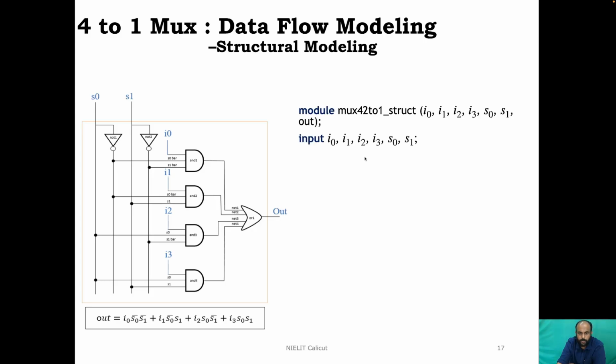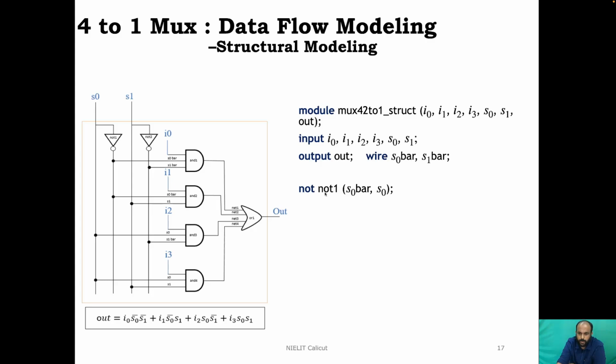Module name, list of all ports, declaration of the input ports, declaration of the output port. Also I have declared S0 bar and S1 bar as wire. Even if we don't write it, nothing bad will happen, because as I told, wire is the default data type in Verilog. Just to avoid the confusion to the listeners from where S0 bar and S1 bar appeared, I have explicitly declared internal wires S0 bar and S1 bar as coming out of the NOT gate outputs.